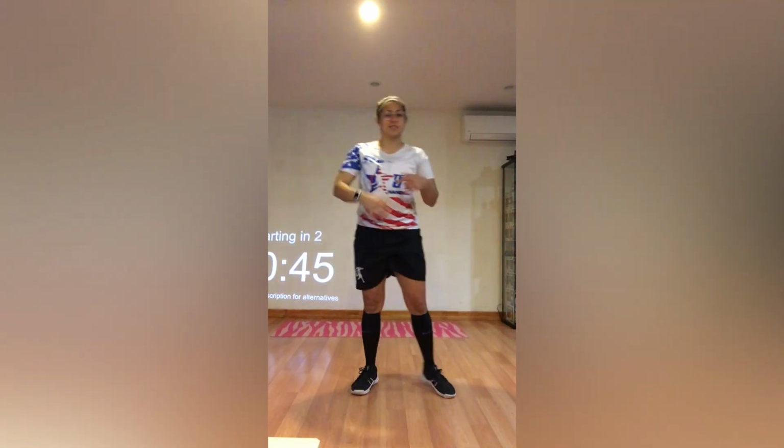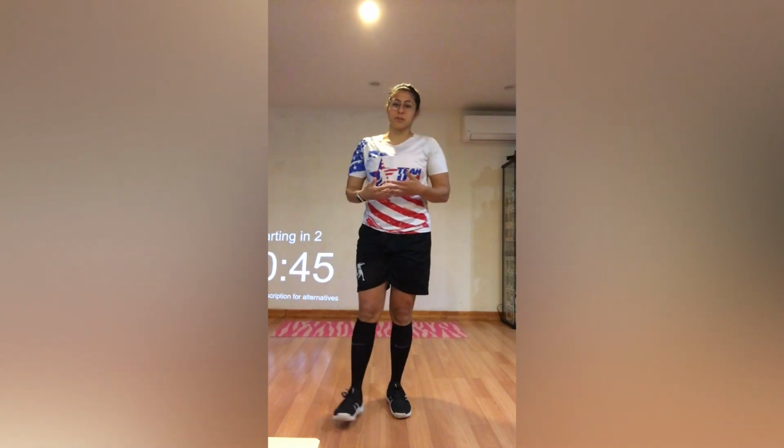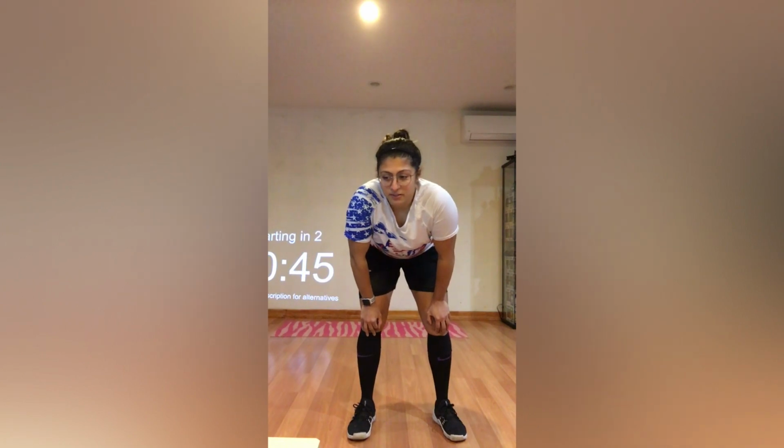All right? And then you just follow the circuit again. Again, you're going back to squat jacks, then the other side. All right, then we're gonna go into something called a heel lift squat and jumping squats. So 5 heel lift squats and 5 jump squats right after each other. You just keep the cycle going.